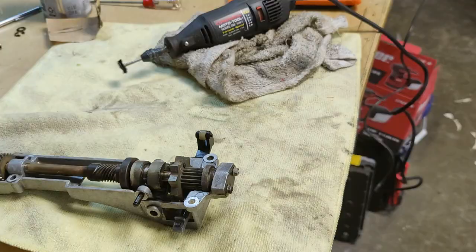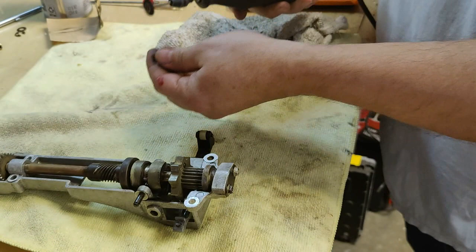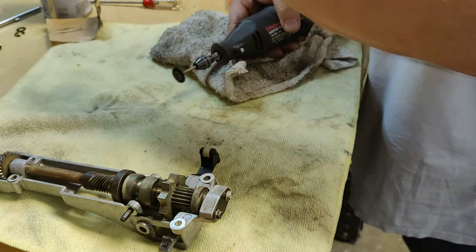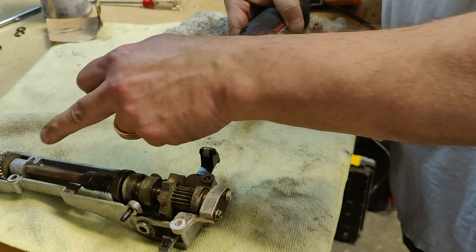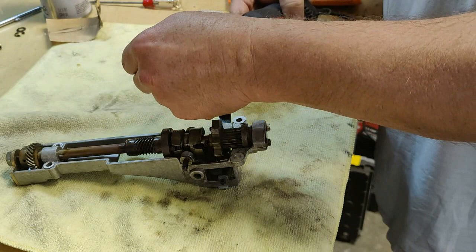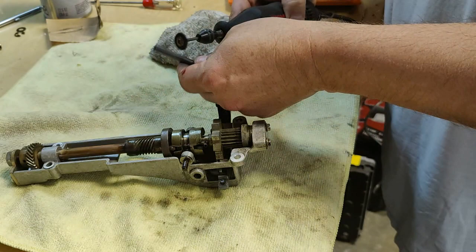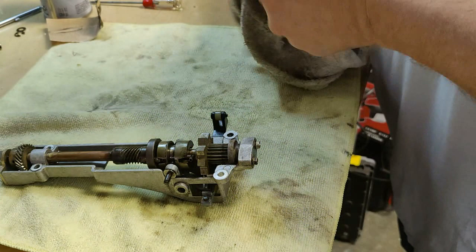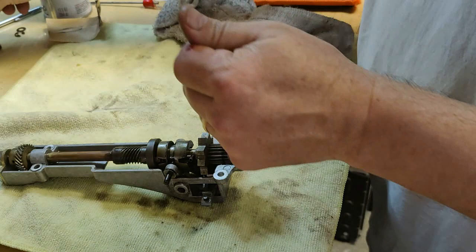Now I'm even taking my Dremel tool with the wire brush on the end of it, just going on this thing, trying to get it cleaned up a little bit. If you really want to get crazy, get some carburetor and air intake cleaner. That'll remove a lot of the tar and the grime and grit that's all over the clutch housing and clutch members. Use a well-ventilated area, this stuff is strong. So that pin feels really, really smooth now. There are no burrs or grime built up on it.